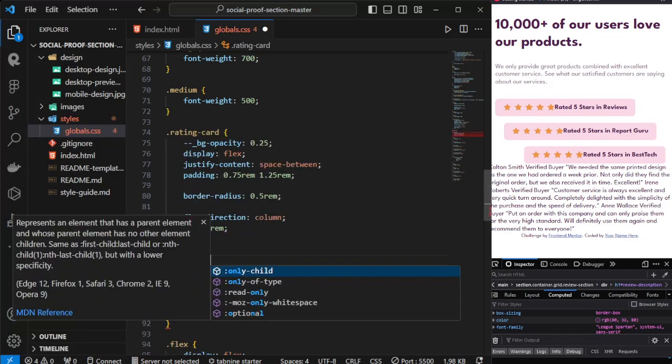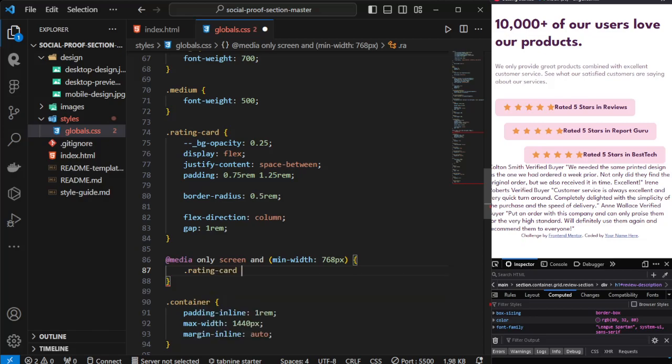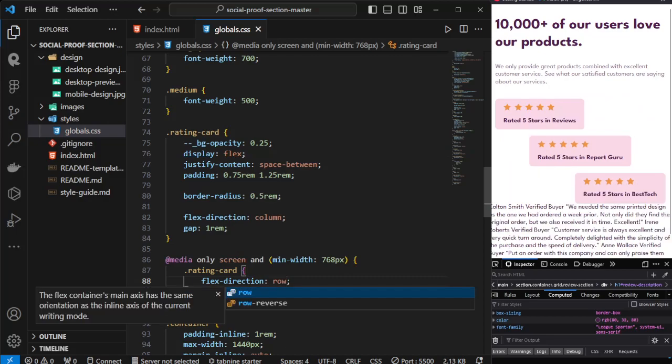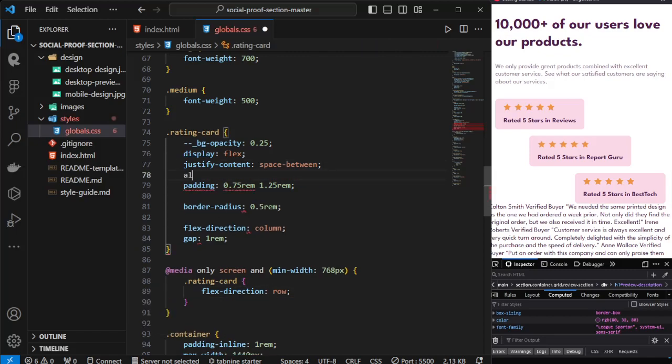And then on desktop, I guess around 768 pixels. I'm not sure. The rating card will have a flex direction row. Okay. And then align items. So we want to centralize the items of the rating card.